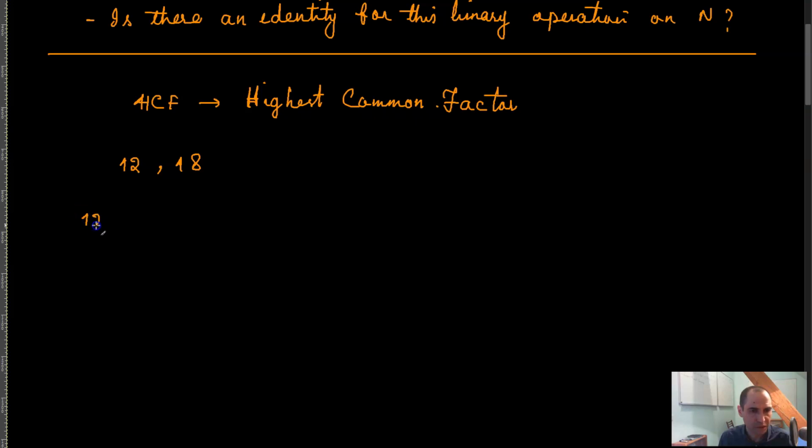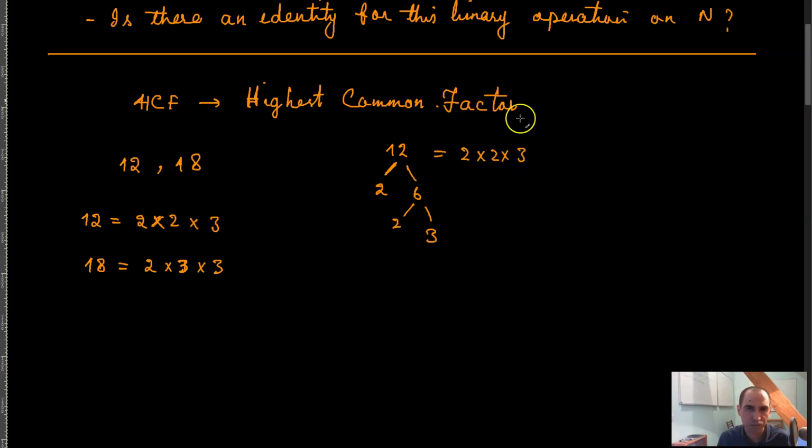So 12 is nothing but basically, you can write it as 2 times 2 times 3, right? And 18 is the same thing as basically 6 times 3 is equal to 18. So that's 3 times 2 times 3. That's 2 times 3 times 3, right? So what that means is that now each of these numbers that you can see over here. This is the prime factorization of 12, this is the prime factorization of 18, meaning that when you prime factorize 12, you use that prime factorization tree, and then you write 2 times, for example, 6, and 6 is 2 times 3, and therefore 12 is the same thing as 2 times 2 times 3. So this is called the prime factorization of 12.